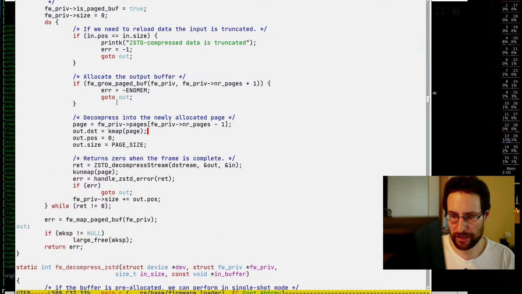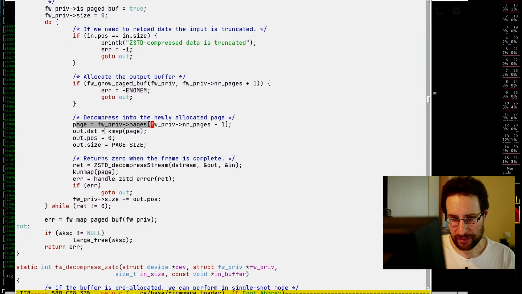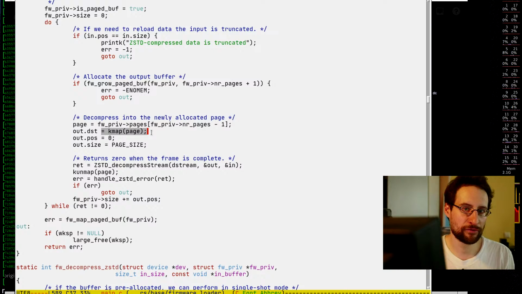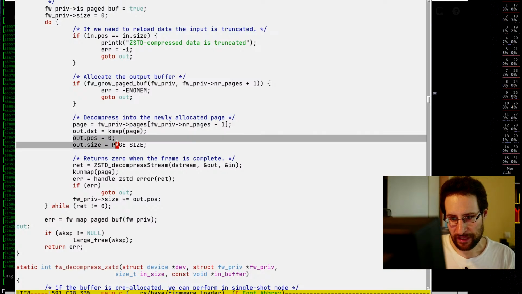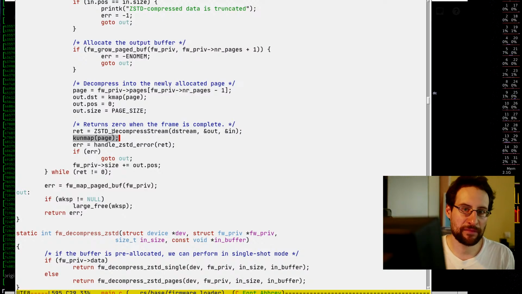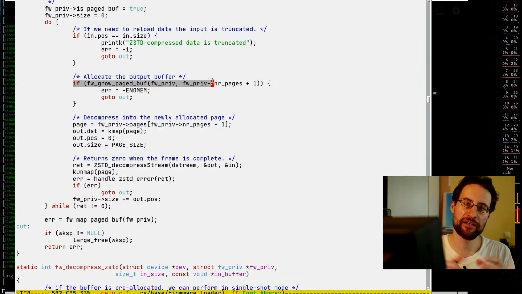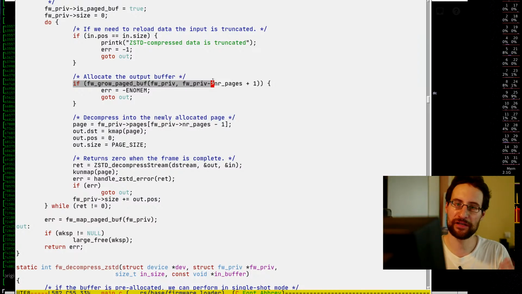Then for this, by the way, we need to map this. So grow this stuff, then also page firmware kmaps this page in the virtual address space, output position 0, size 1 page size, decompresses stream input to output, and then kunmaps the page. Also here, recurring niceties of doing all this low-level stuff. In my opinion, all this stuff, drivers, compression, file system, so much nicer in user space, not all this alien Linux kernel specific virtual address space mapping stuff.